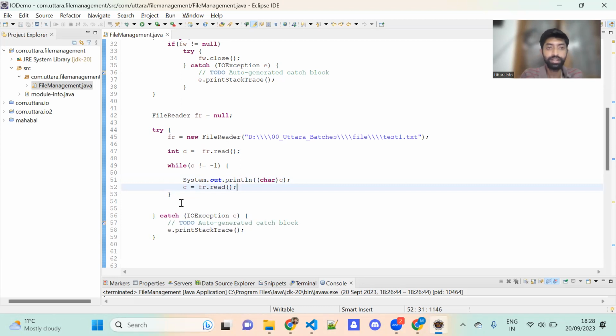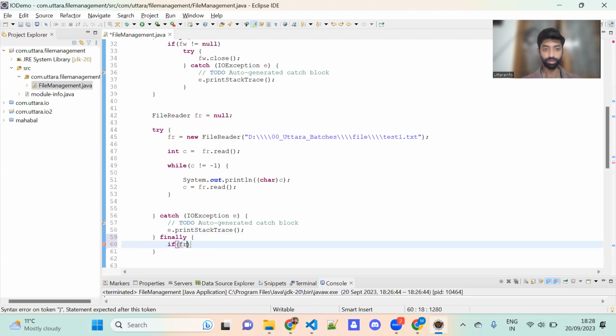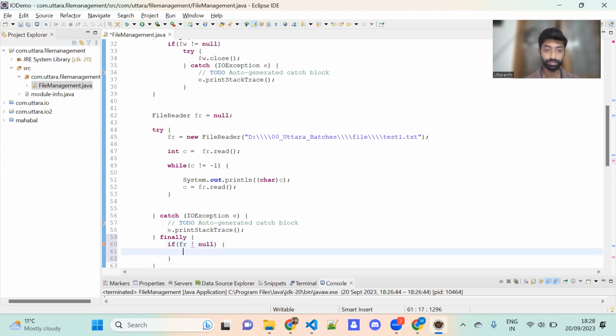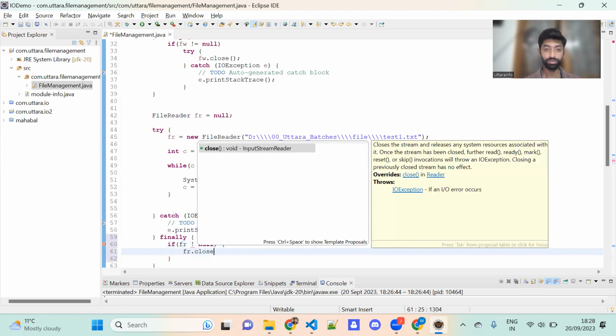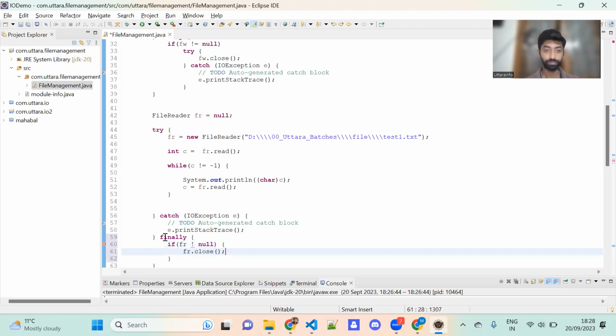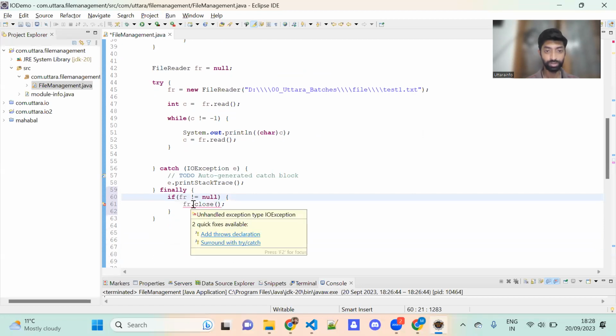Any questions? Sir, can you please explain why we are referencing that fr outside? Yeah, because we should close that in the finally block. In finally, you will check whether fr not equal to null, then fr dot close, and even this will throw an IOException.